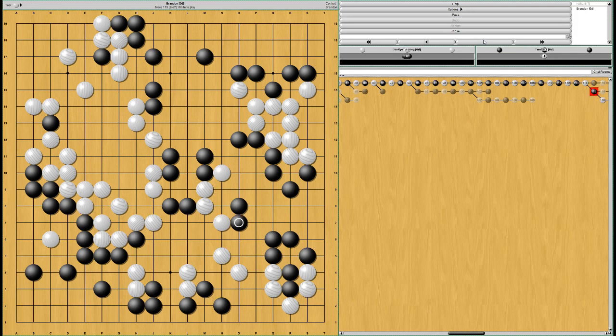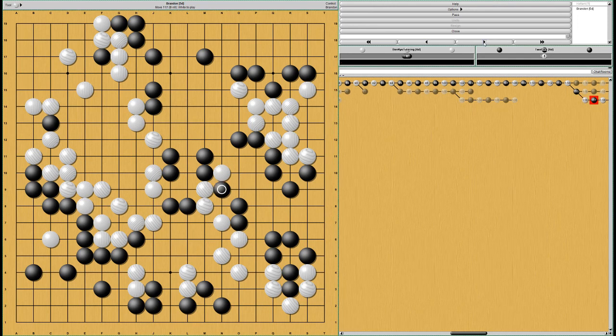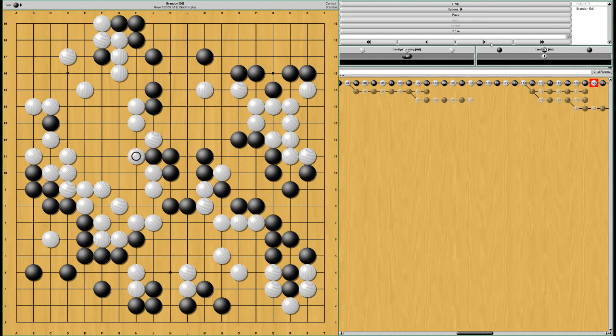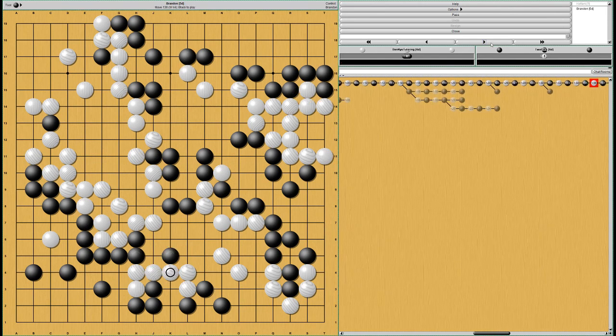Could have played this one instead. So if he blocks here, and then I get here, and I get a little bit extra. Or if he plays this one, then I have sente to take these stones. And he can't reduce too much over here, because I can just cut them off. But yeah, I do think that's it. And I'm probably not going to talk too much about the endgame, so I'll just quickly go through the rest of it.